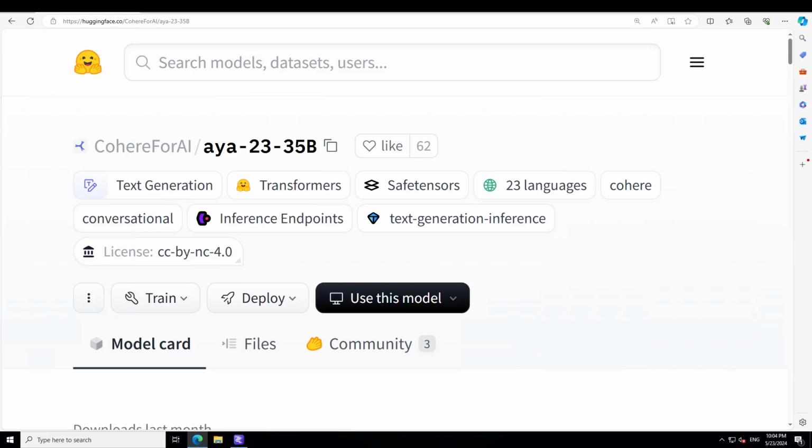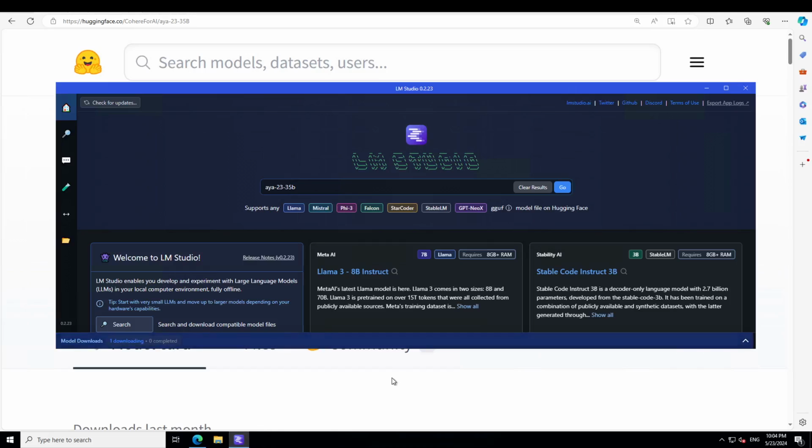Now let's try to get it installed locally on our Windows system, and then we will test it out. On my Windows system, I have one GPU card of 22GB of VRAM, and my memory is 32GB. The tool which I'm going to use for this is LM Studio. If you don't know what LM Studio is, please search the channel and you should be able to find various videos where I go into way more detail.